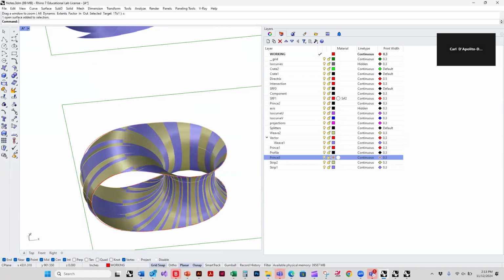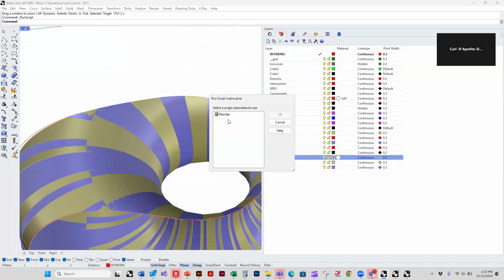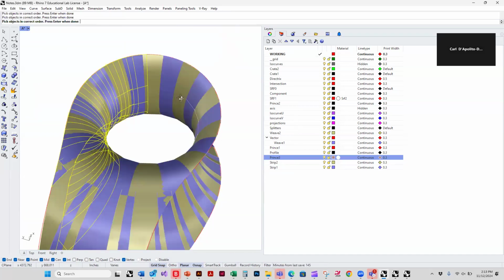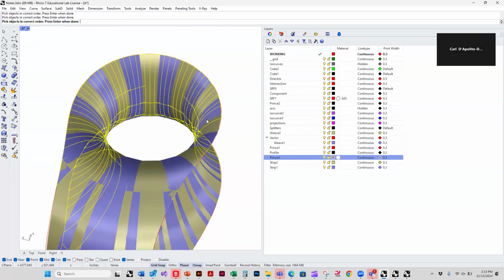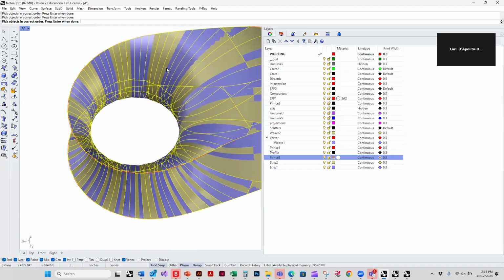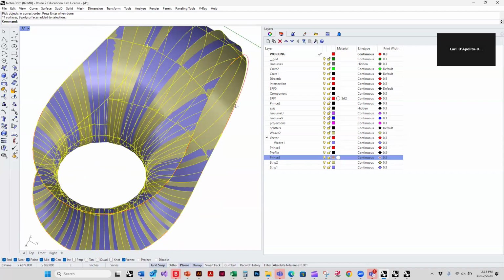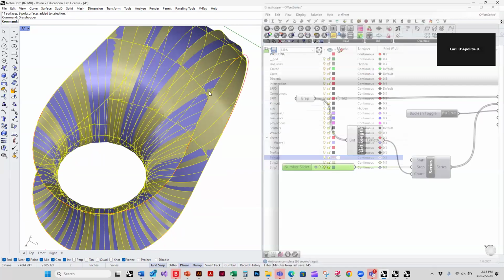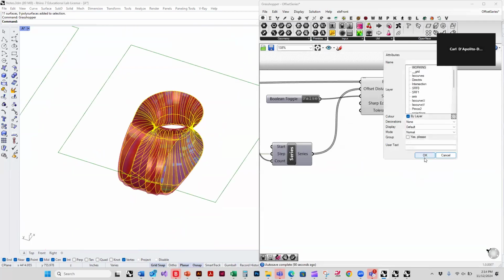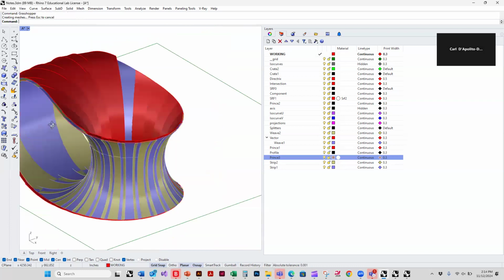So the way I did that here is I had all these strips, I put them on layers, and I just went Tools, Rhino Script, Run, used my reorder script, went around in a row, selected all of these in the order that I want them to offset. And then I put them in here. And then I hit bake. You can see there's the starting one and it's going around increasing the offset.